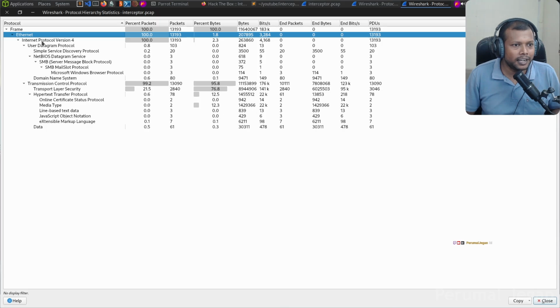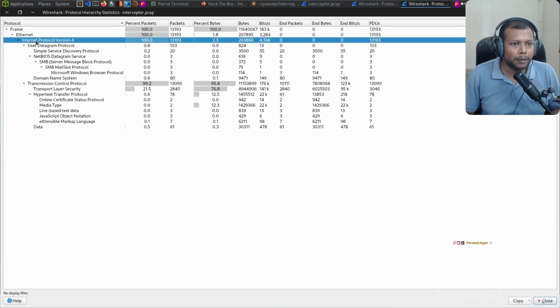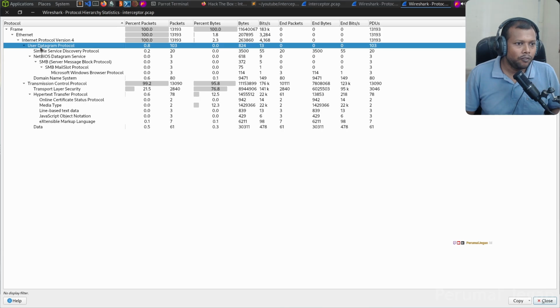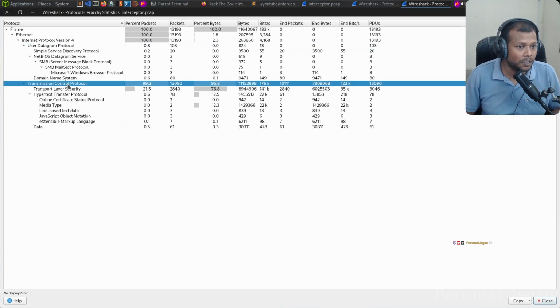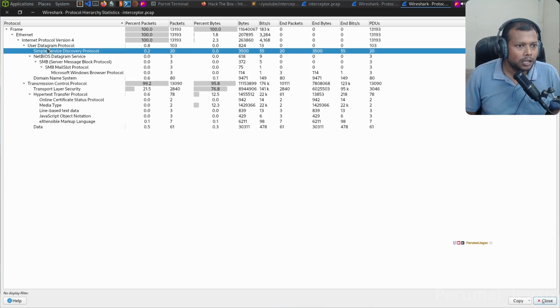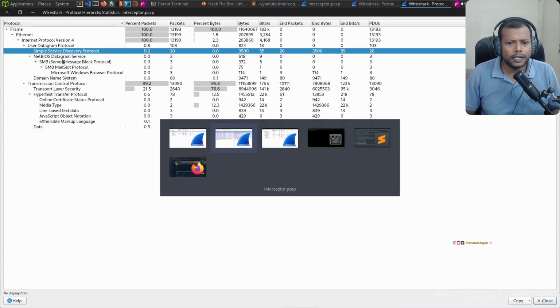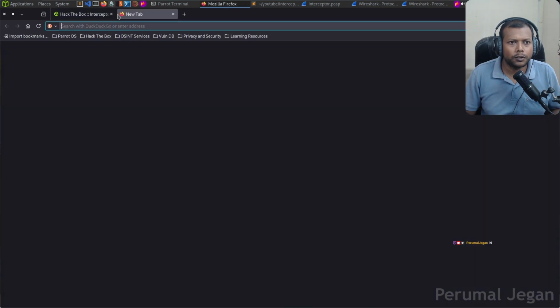The frame and Ethernet are not going to help us, but from IPv4 you could see we have some UDP traffic and some TCP traffic, transport layer protocols, TCP and UDP. Then the UDP has a protocol called Simple Service Discovery Protocol. So let's search what it is.